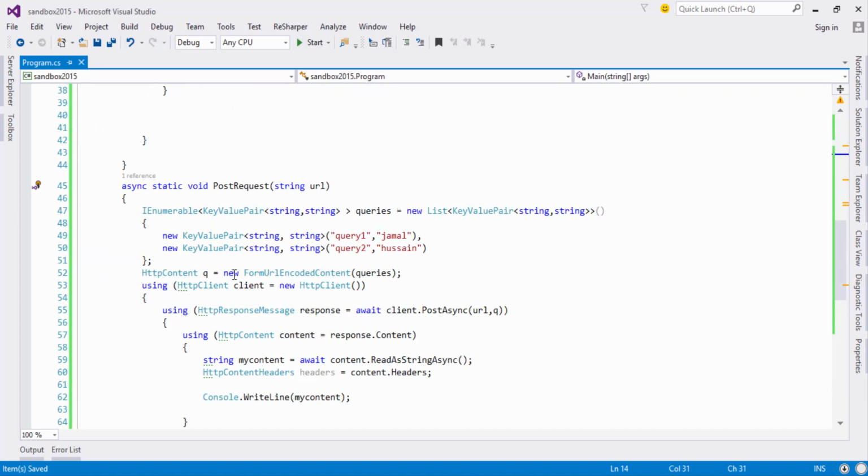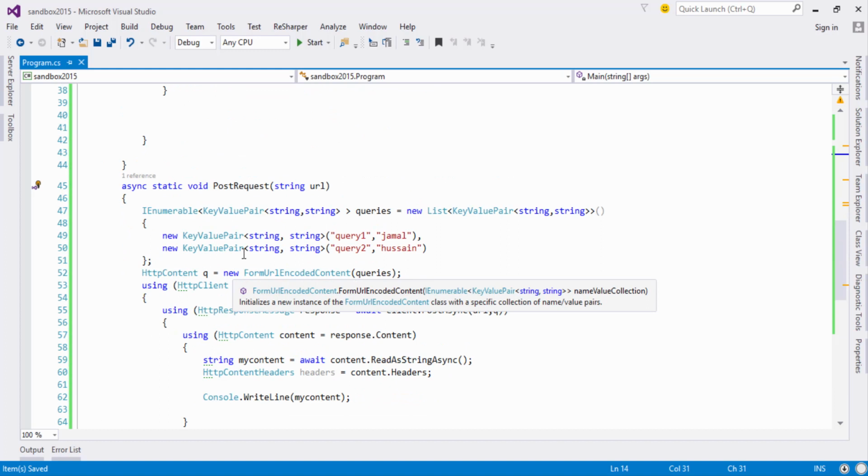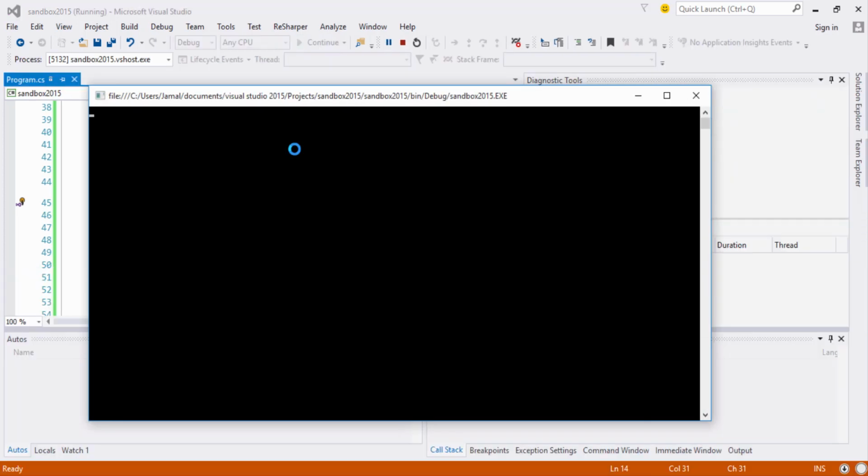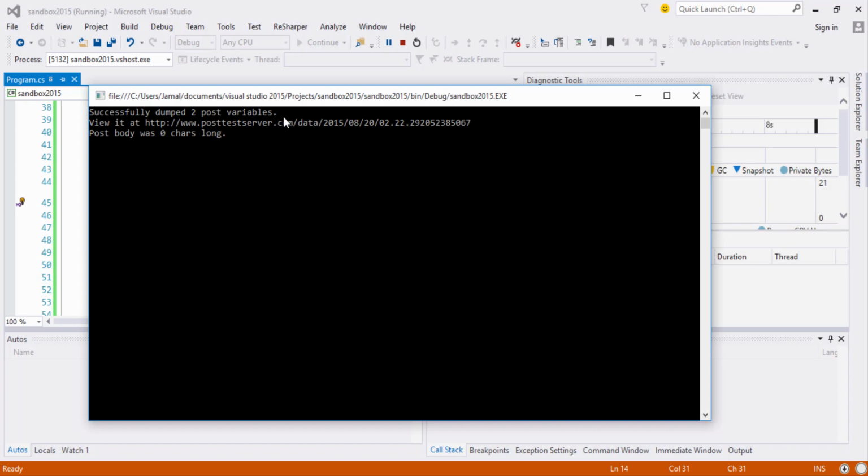So we will be getting status message how many variables we have dumped to this server. As you can see, we have successfully dumped 2 post variables, and we can see it here on this website.